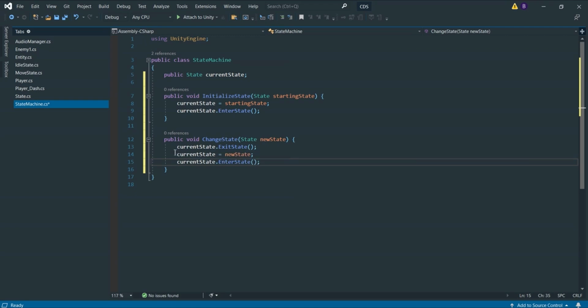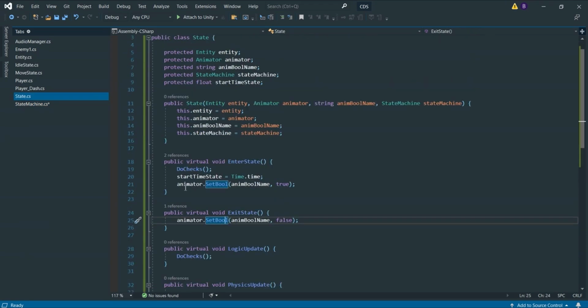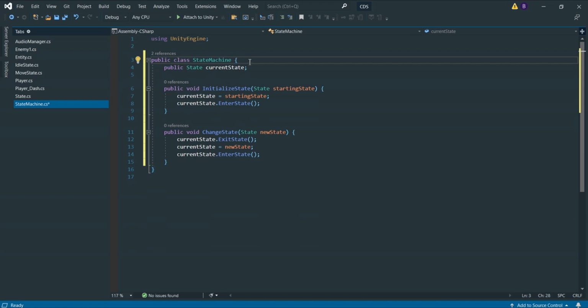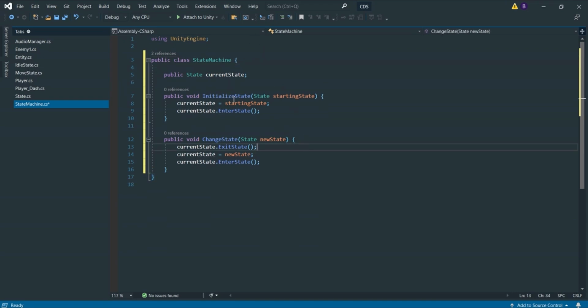After doing that, we set the current state to our new state, whatever state we would like to change to, and then we enter that state. It can be idle, move, and the list just goes on. It means that we go over to the state class once again and call this enter state function, and we do know what it's really doing. So I hope you get the idea of how you can create these three different classes to set your state. And make sure you close that off with a semicolon and arrange it.